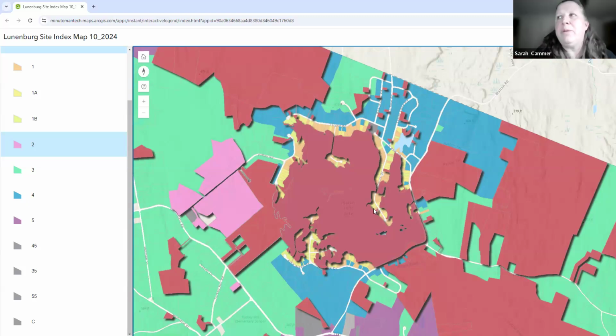So do you think it would be safe to say that we need to revise the 4 in the future? And maybe what we want our 4 to be is a newly developing community, or I don't know how to say it correctly. Higher end. The word I'm thinking is gentrifying neighborhood. That's what this area on Hickory Hills looks to be. Unfortunately it's a neighborhood that's becoming gentrified, and the people that were there 30 years ago are not necessarily the people that are going to be buying these houses in the future, unfortunately.